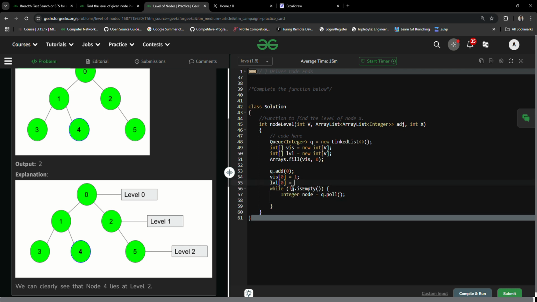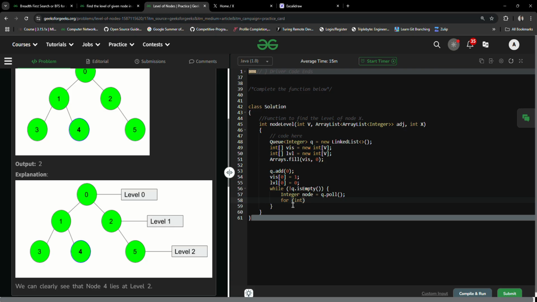Here we can say level of 0 is equal to 0, since we know 0 is our starting index, so its level is 0. Now we will check for the neighbors of this node.